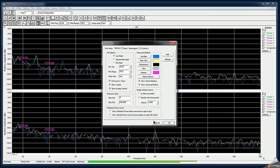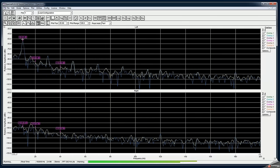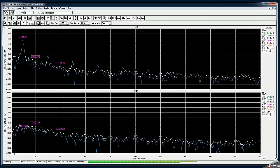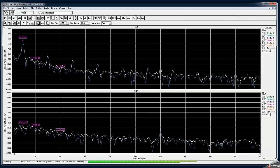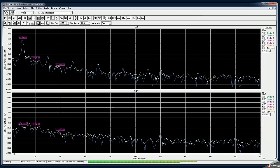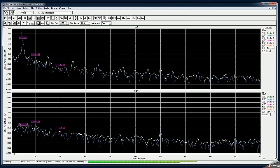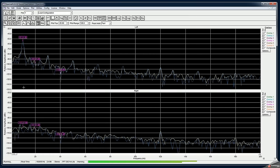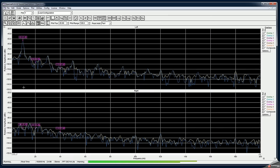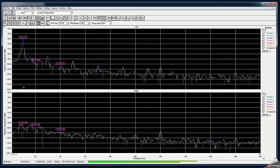Doesn't want to go down. And at 10, it's 60 dB. So I guess this is when we get minus 10 dB. Attenuation is at 10 hertz, which is expected since this is outside of range of.